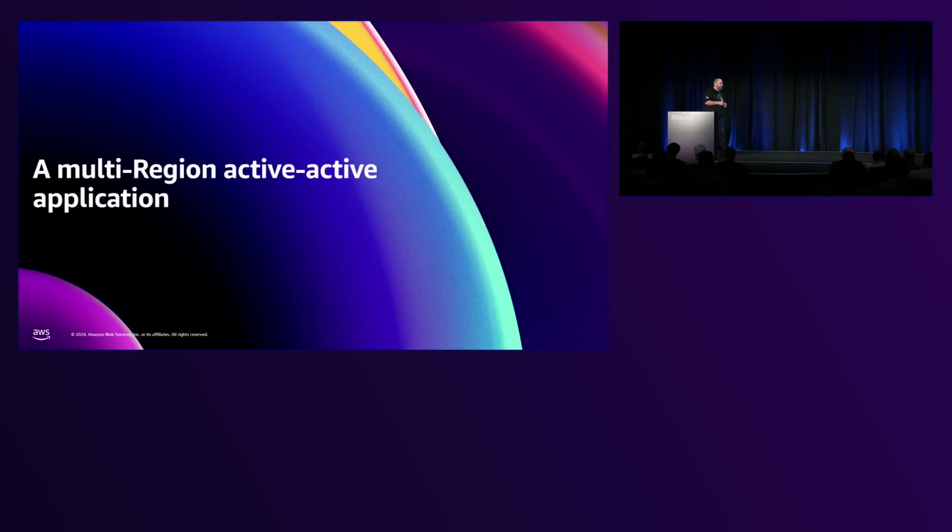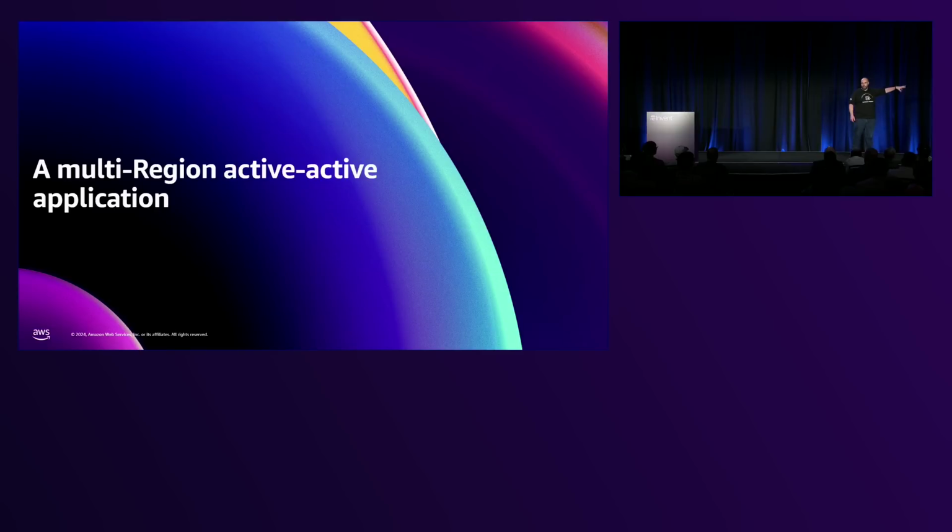Okay, so let's get back into architecture and talk about a multi-region active-active application. I'll get into the talk a little bit later about why we like active-active so much. But fundamentally, multi-region here can be about two things. It can be about latency, especially read latency, for local clients and optimizing for the experience of clients. For example, you want your clients on the East Coast to have local read latency, and your clients on the West Coast to have local read latency to their data. And so you might want to spread your database out across the continent.